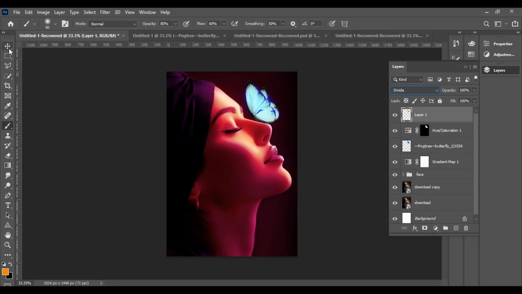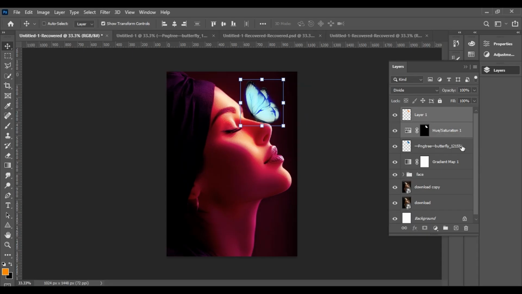That's what gave it this glowing kind of color, and then I just place it where it's supposed to be placed. You want to link these 3 layers together, because as you can see, I wanted to drag the butterfly, but the layer that we painted is moving out. So link the 3 of them.